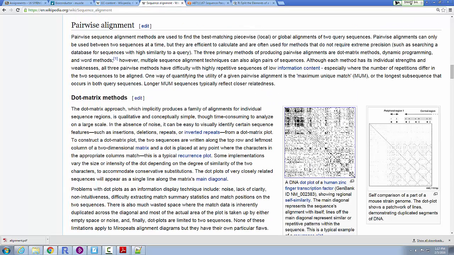Another issue is whether or not we have just two sequences, or do we have more than two sequences that we want to put together simultaneously. If I'm doing my pile of reads and mapping them back to the mouse genome, I have two sequences at a time. I want to take this read and map it. So that's a pairwise alignment. Two things, just line those two things up. That's a relatively simple problem, relatively.